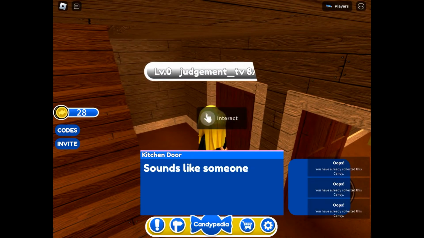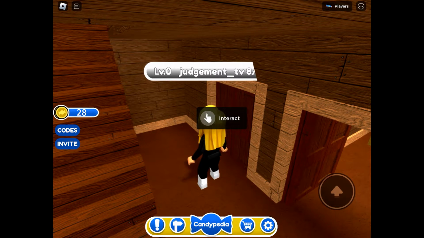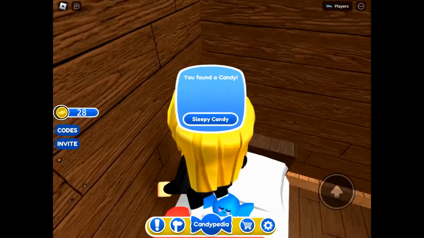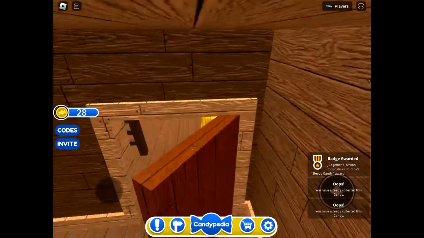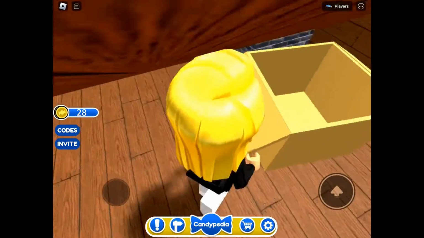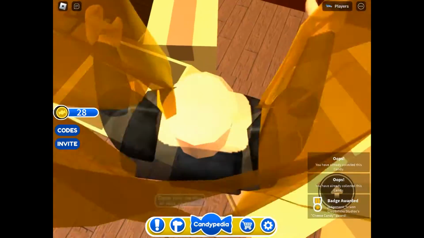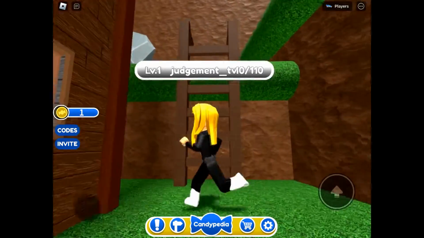So to get inside the kitchen, you need to be a certain level in this game. The levels are shown on your little name bar above your head, and you need to collect a certain amount of candies. So I'm currently level 0. And to open up the kitchen, we need to start the dog quest, which I will show you in a moment. I will, of course, show you all the different maps to this game. And there we have it, we have reached level 1 with 10 candies. So I will show you all the maps. There are 4 of them to go through.